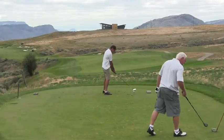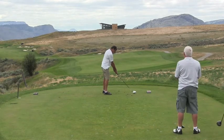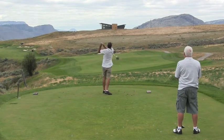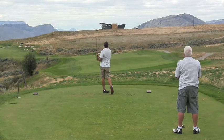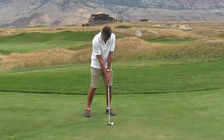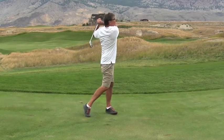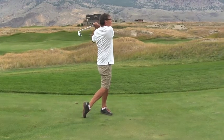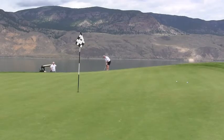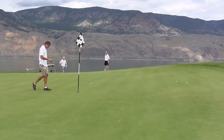The first hole gives you a good introduction to what lies ahead. At 576 yards from the back tees, it's an uphill dogleg left to a green well guarded by bunkers. The fairways are absolutely superb, and putting from 40 yards out is an option if you think you can get it there. That's a thing of beauty. Oh, look at this. Like the fairways, the greens are immaculate and a testimony to the skill of the grounds crew and the commitment of the owners in this desert climate. Come on, keep on going.